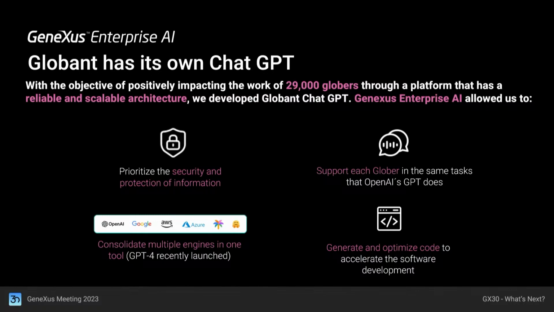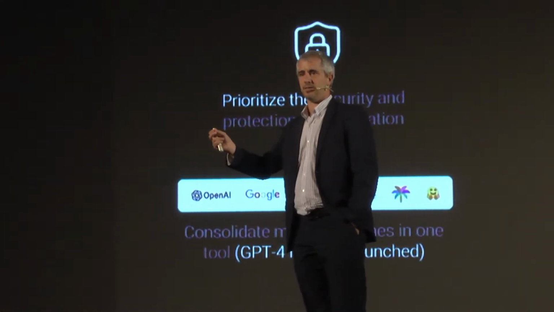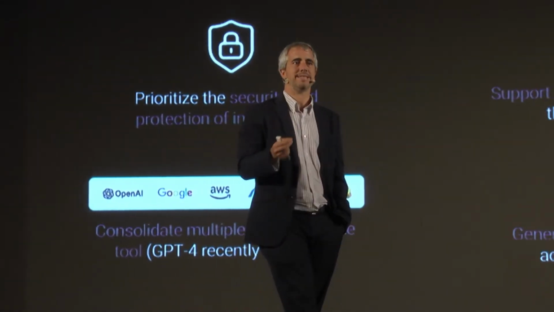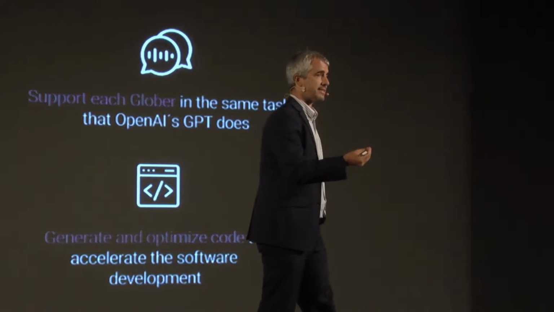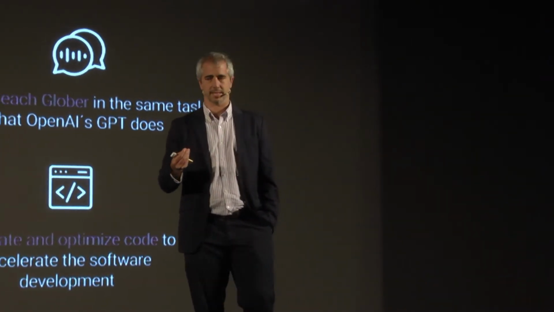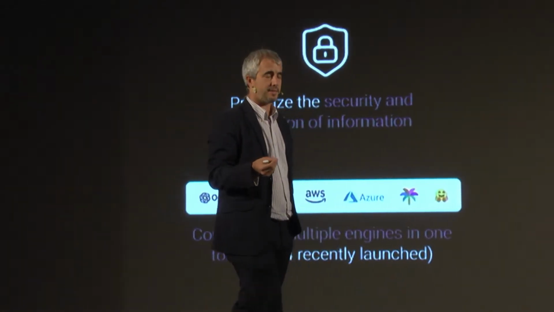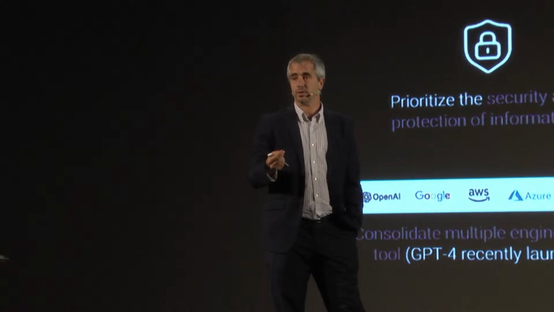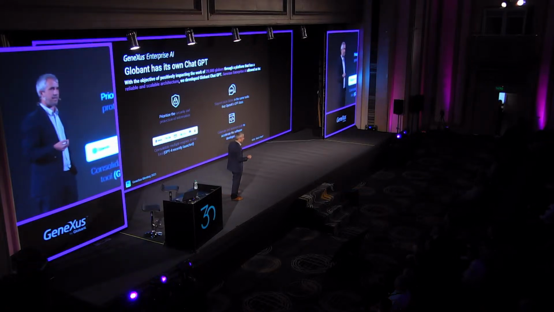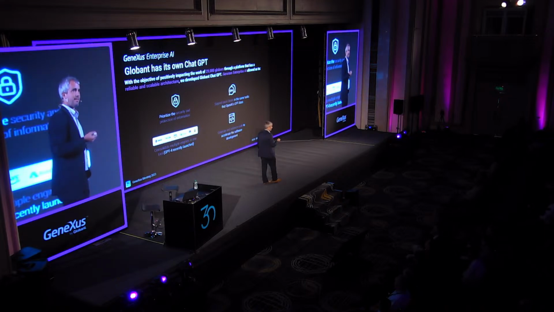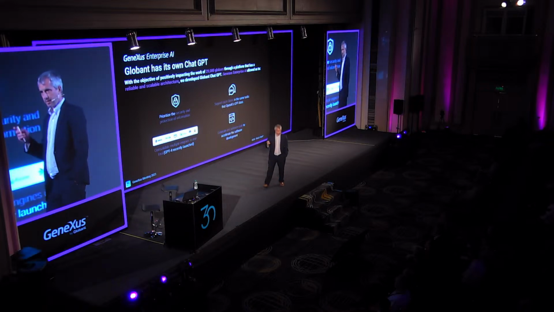And I think that our conversation at present is quite similar to that. The difference is that now we're talking about apps. At home I have ChatGPT and many tools that facilitate my work. And if I go to my office and I block all that, then what we have to try to do is provide all those tools in a secure manner. And that's what we're trying to do. Now, security is most important. Support in the same way with ChatGPT, but not only for those models, but also internal assistants, different types of models. And lastly, the possibility of what most employees do, generating code and optimizing code in the platform.